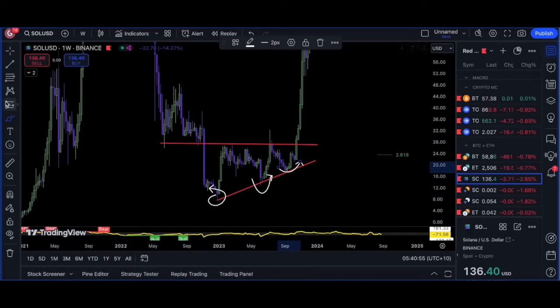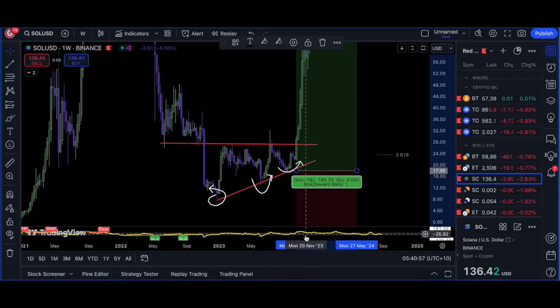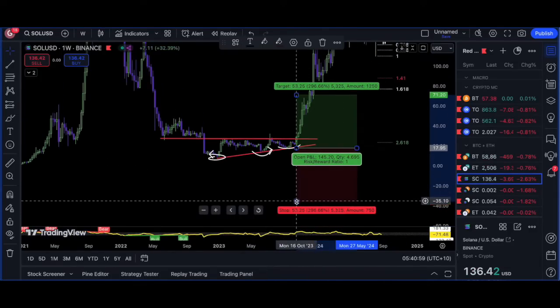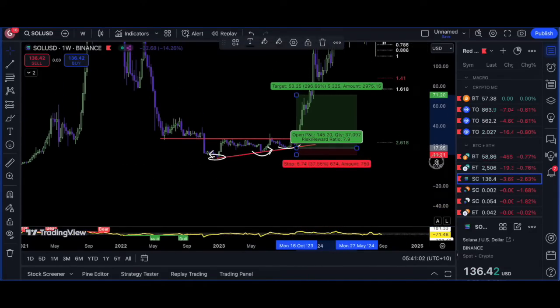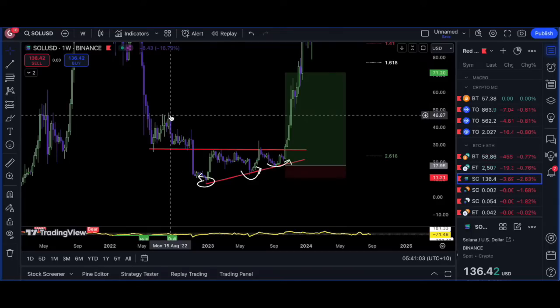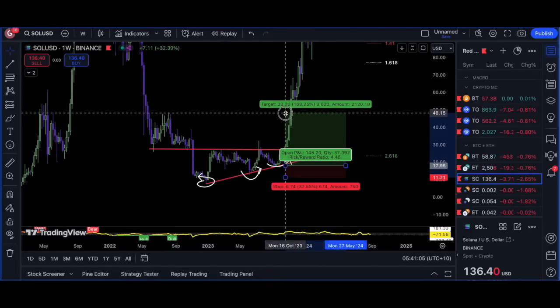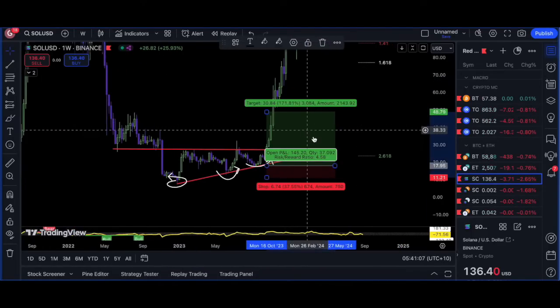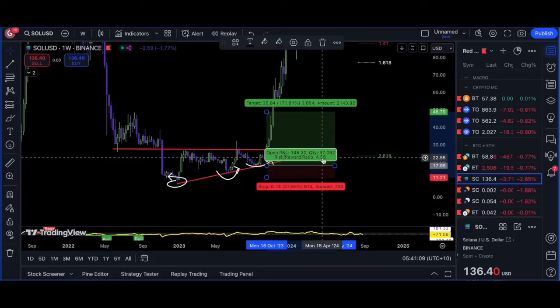And again, your risk to reward here is very good. You would have set your risk below that low, and I was targeting probably this liquidity here at 46. So even just a local trade, which again, I was buying for spot, but look at that ratio. That's a 4.6 ratio, guys.